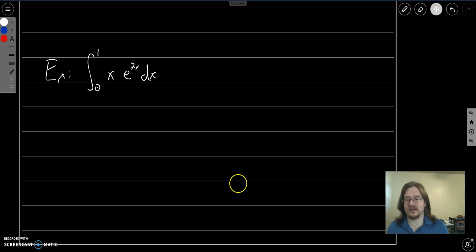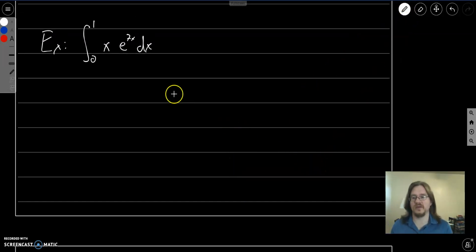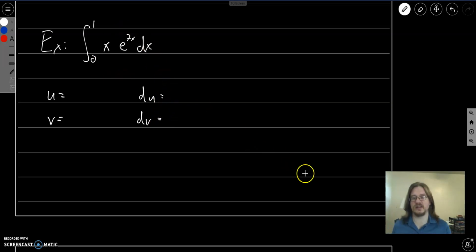So let's do this guy here. So we've got x e to the 7x, and this looks like an integral that we had before. Again, we've got a little bit of a product rule going on in there, so this might indicate that we want integration by parts. There's no nice u sub that we could put in there to make this a bit easier.